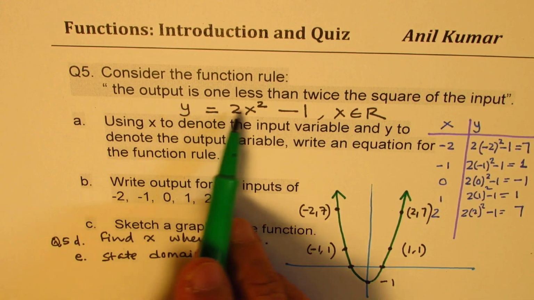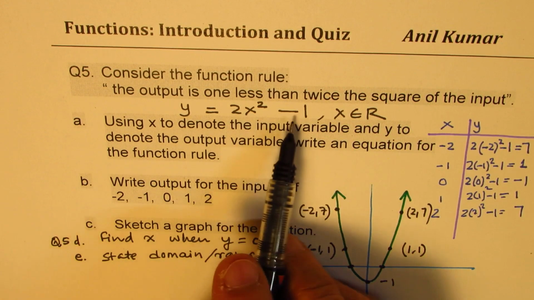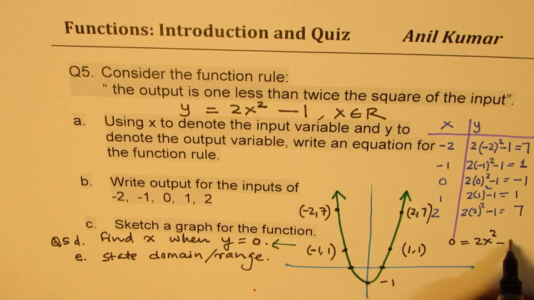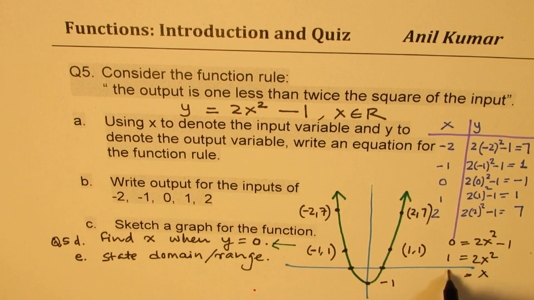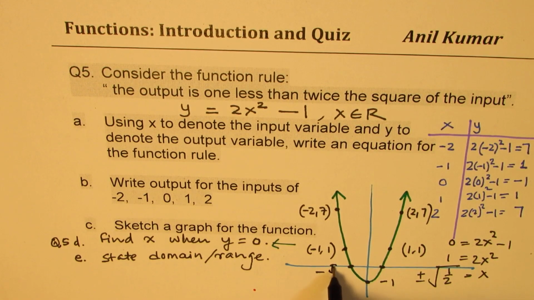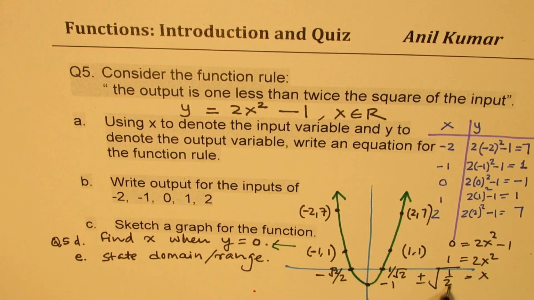So let me also show you the calculations for the x-intercepts, which is this part, correct? So you could do it like this, isolate, right? So we have to put y equals 0, says 0 equals 2x squared minus 1. Bringing 1 here, we get 2x squared equals 1. So x is equal to plus or minus square root of 1 over 2. Is that okay? So these points are plus and minus. You could also write this as square root 2 over 2, right? Or you could write it like this, which is 1 over square root 2. Either way, but normally we rationalize and then write.